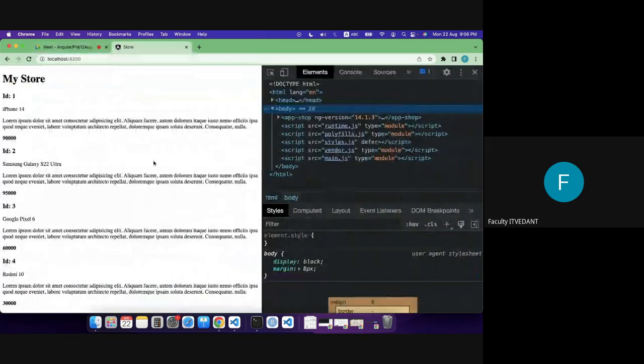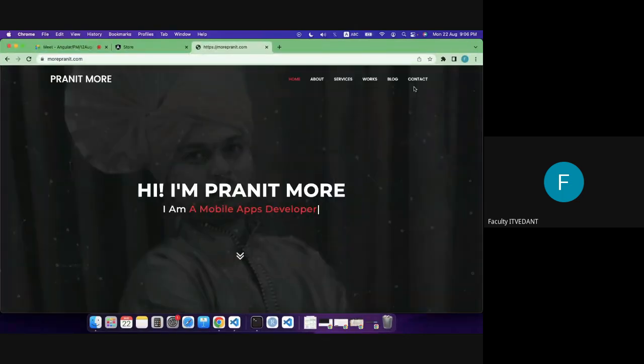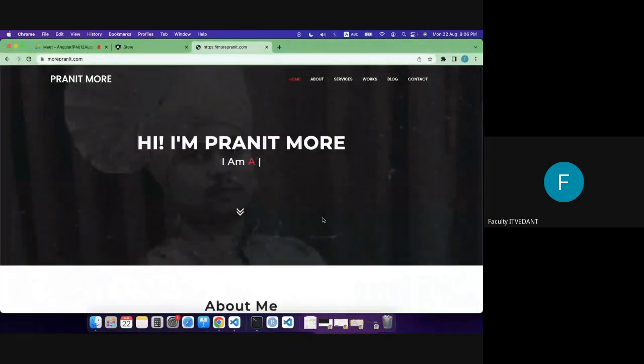If you want to develop a portfolio website, you can create components. If I take my own website, here you can see there is a loader, and this is a header component. This one is a basic top component.